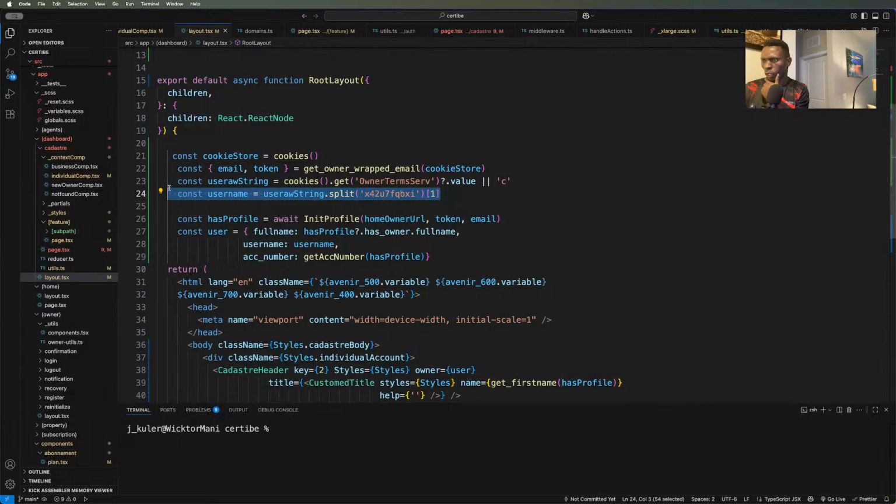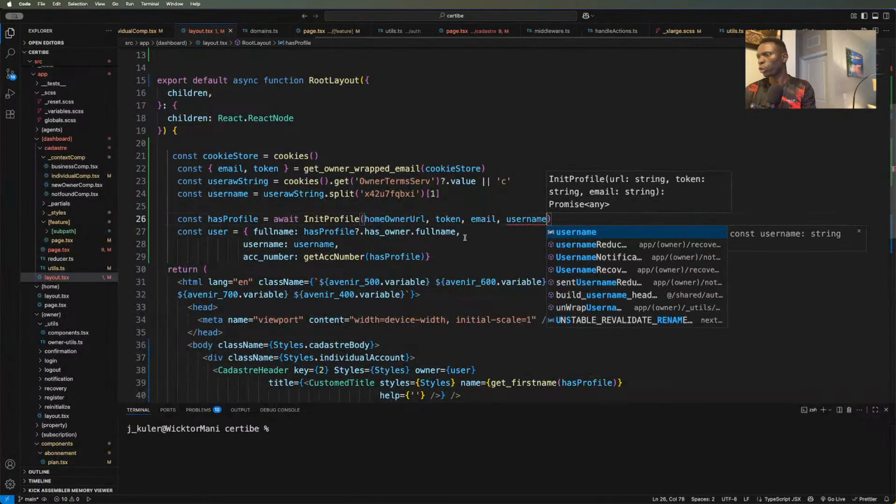For now, let's duplicate this. How can we set a username? I know what I'm gonna do. So I'm gonna pass the username right here. Email, username. We got a new property.